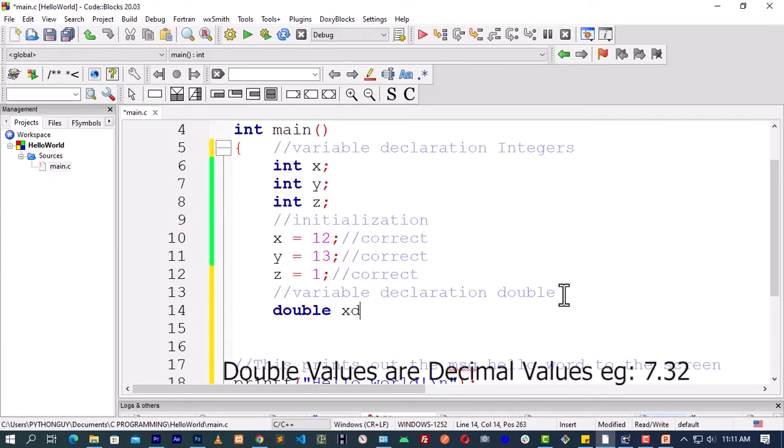This variable accepts only double. I create another double, and assign it the name yd. This memory location called yd accepts only double values.